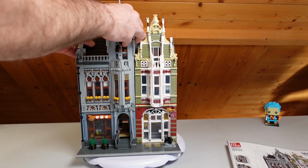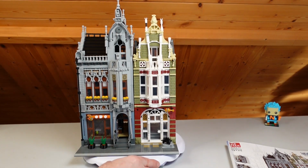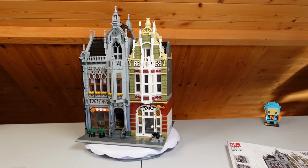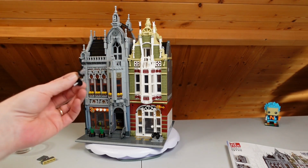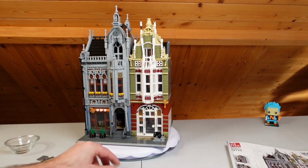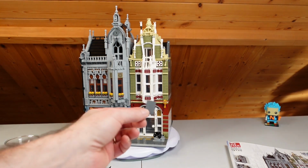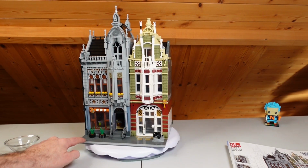So that's it. Our wonderful building is now a whole building. So a little bit in the back, and you see the whole thing again. Yeah, no problems with the pieces. These two lamps are from the ceiling here in one stage, so if you don't use it, they fall out. Again, like these little things here, they don't fit really good. And this is the only thing I got left. And yeah, one plate, I think a tile, I think I lost it somewhere, but I don't know where, so it's no problem.